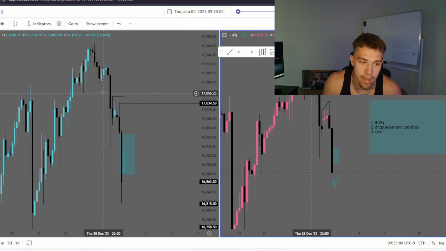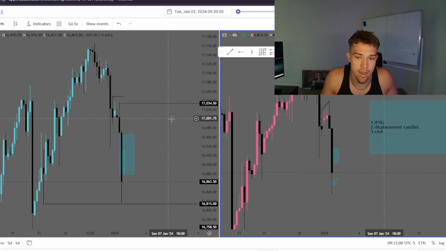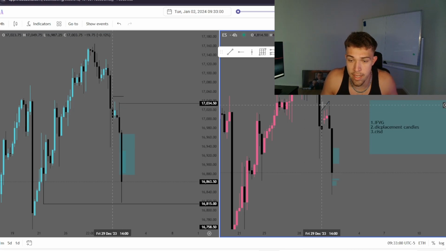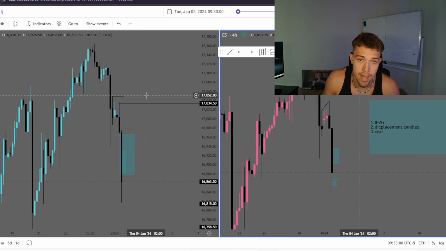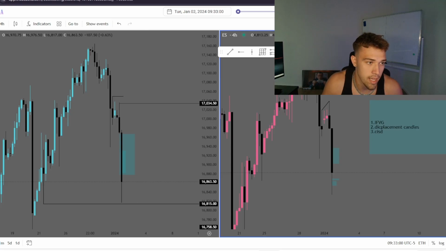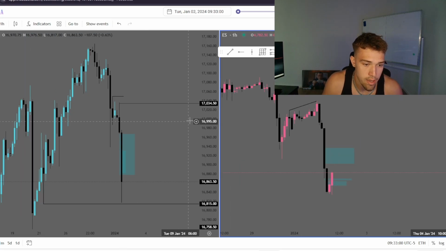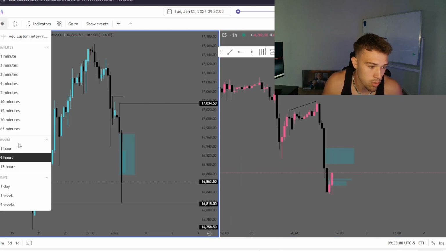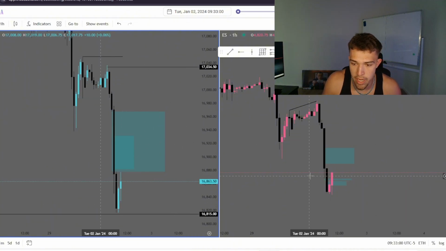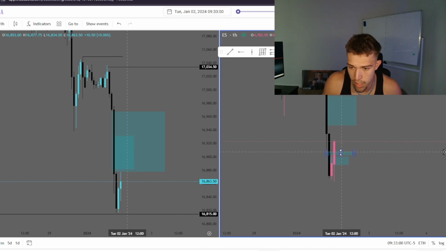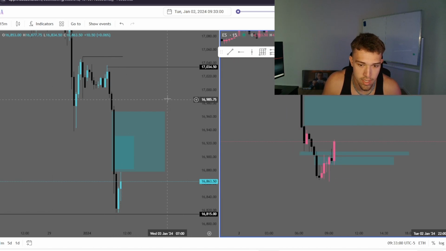So we come into today. We're extremely bearish on the 4-hour time frame. ES is in a 4-hour bearish fair value gap. NQ isn't, so there's SMT at these highs. Bearish SMT that goes along with our bearish bias of the day because we have been dumping all night. We go down to the hour time frame. What do we got on the hour time frame? Okay, boom. We got a bearish hour gap, and then ES is also in a bearish hour gap right here. Okay, cool. Slide down to the 15-minute time frame.